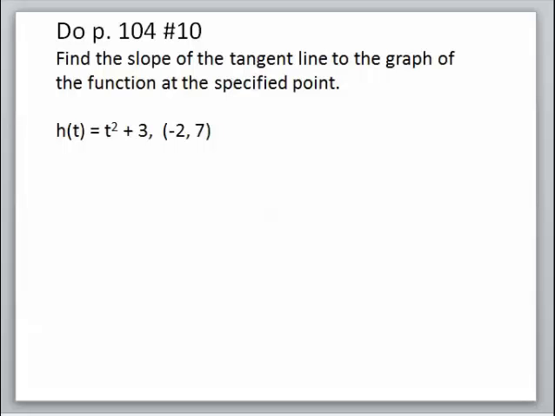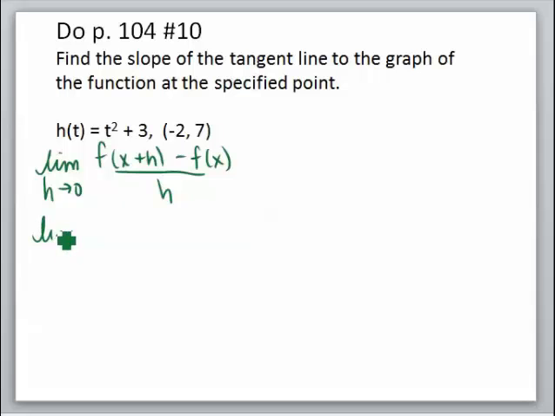Let's go ahead and look at this particular problem. It's asking me to find the slope of the tangent line to the graph. When they're asking me to find the slope of the tangent line to the graph, they're asking me to find the derivative. So we're going to use the definition of derivative. Now they're going to use the h definition rather than the change of x one. They're the same thing. What it's asking me to do is find this limit. Well, my f of x, what they're telling me to do is plug in x plus h for all my t values. So I now really have the limit as h approaches 0 of x plus h squared plus 3.